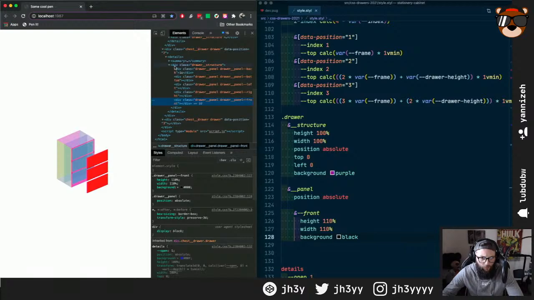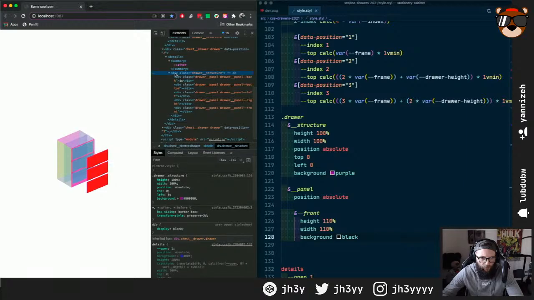I guess because of the way this works, it's technically disappeared. See how that draw structure is non-existent unless I've hidden it somewhere.